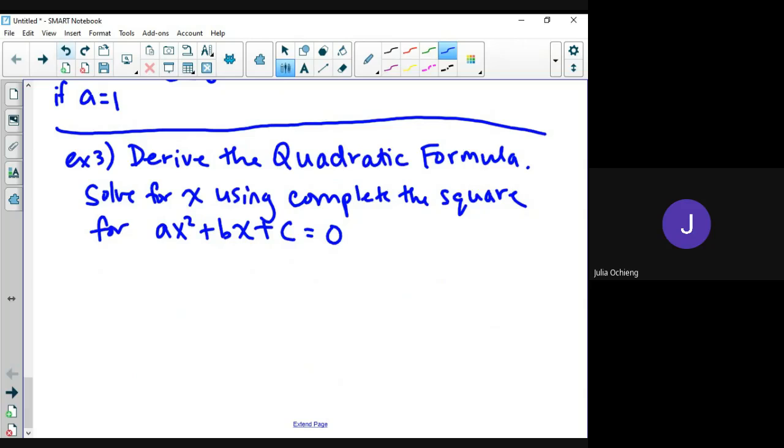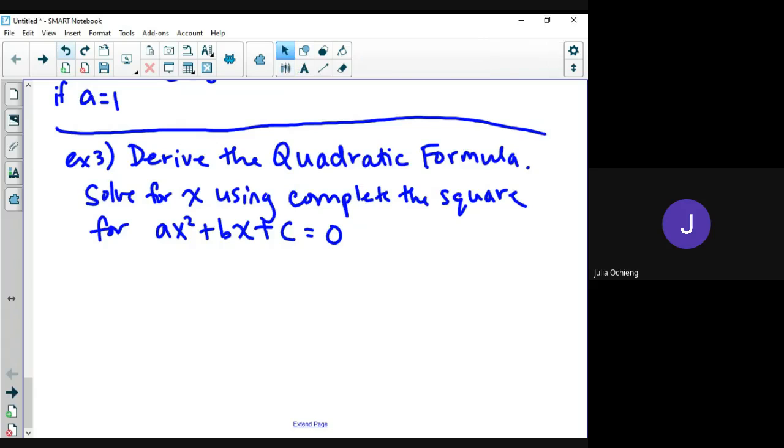Even if we don't know what a, b, and c are yet, we can make a formula that can get me an answer for x, and then we can give the formula to a computer, and the computer can do it for us a whole bunch of times. A lot of times you have to use the quadratic formula a lot of times, so you don't want to solve for x 100 times when you're already very good at it. It's not really fun work, and there's no point to it. So the quadratic formula allows you to tell a computer to do the work for you. All right, so let's get at it.